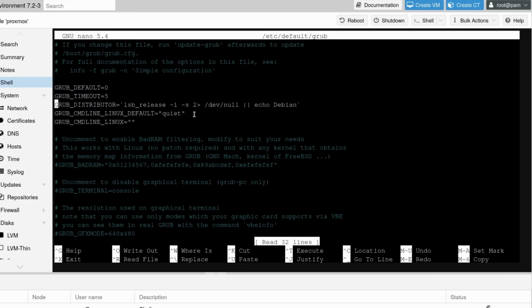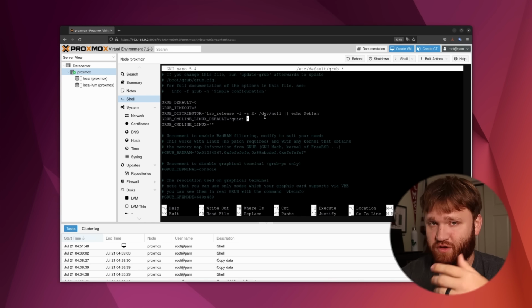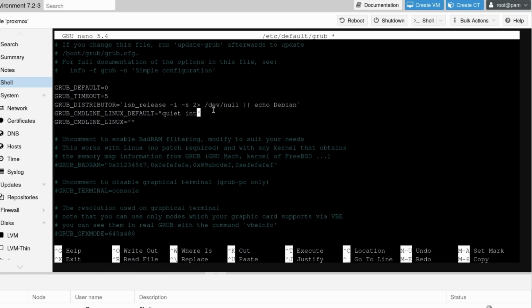Now the first thing we're going to do is go to GRUB_CMDLINE_LINUX_DEFAULT where it says quiet, and add an entry to enable IOMMU. Depending on your CPU, you're just going to name the CPU. If you're running Intel, you would type Intel. If you're running AMD, type AMD. I'm AMD, so it's going to be amd_iommu=on. And again, make sure you enable this in your BIOS. So Control O to output, exit this out.